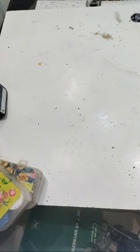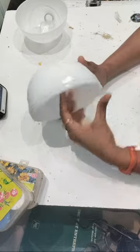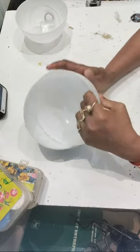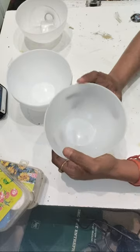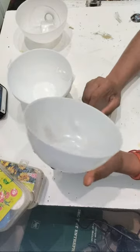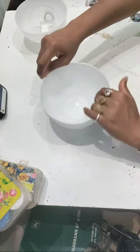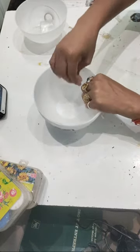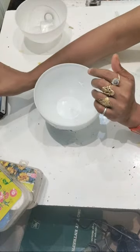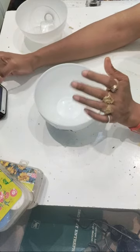Okay, so for today's workshop, we require Mod Podge, fabric glue. Okay, this kind of disposable bowl you can use. I have this kind of disposable bowl. See, they are very new. These are made with very light plastic, or otherwise you can use any old plastic bowl, or an old plate also. It is absolutely according to the availability, whatever is available with you, you can utilize it.